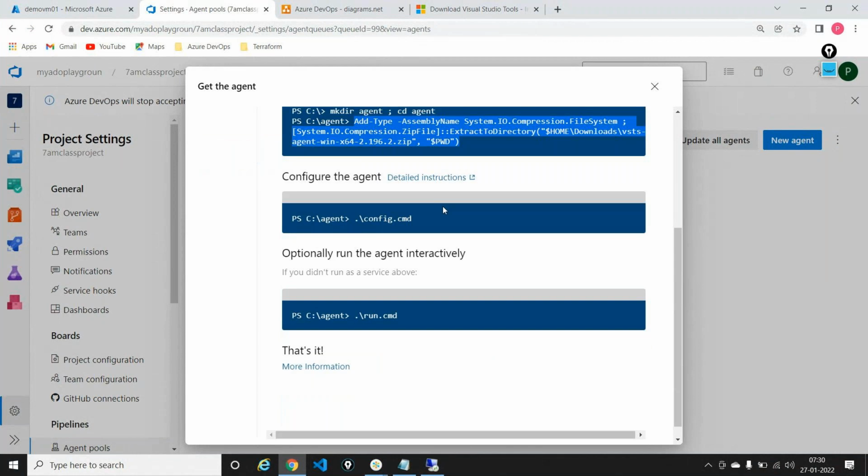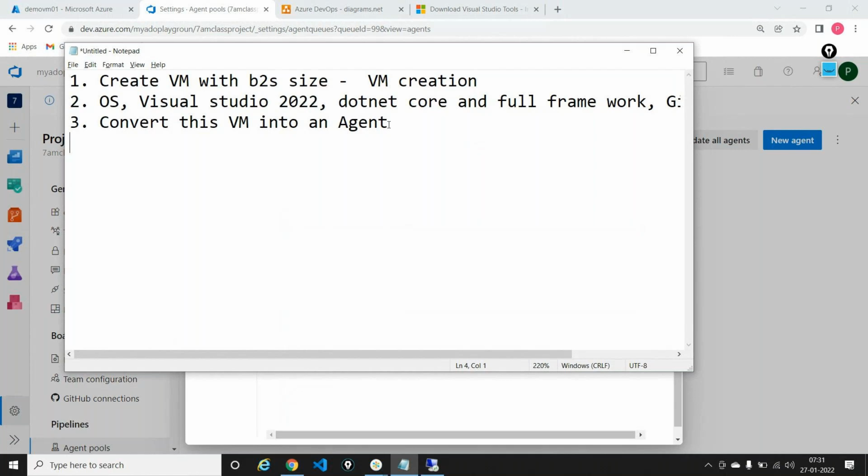Once I have all the files extracted, there will be a file in the folder called config.cmd, or just a .config file.